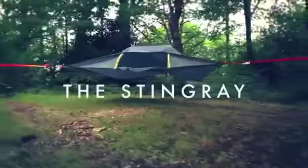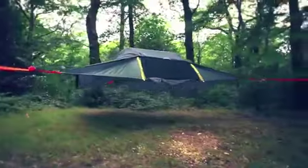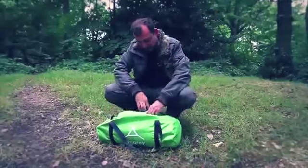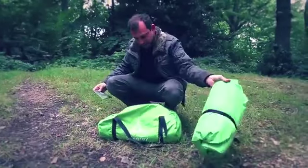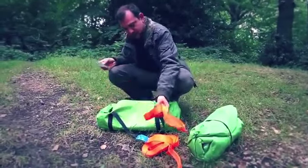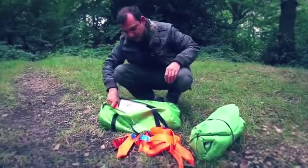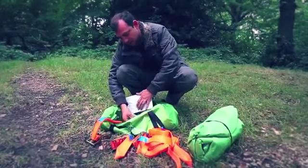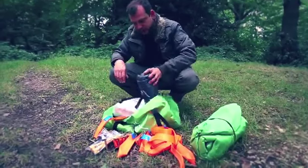Setup guide for Stingray tree tent. So when you open the bag up, you'll find the manual, the tent, three straps, three ratchets, a bag of pegs, a bag of spares, and a fly sheet.